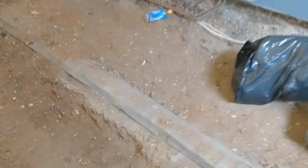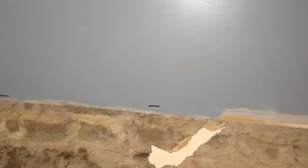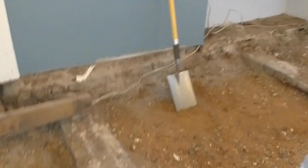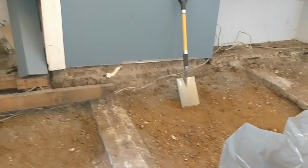What I did is I got my laser level out and I struck a laser and I've just marked on the wall. You can see where the laser has got it. It's self-leveling. You can see it there, and then see where the wall comes down there. So there's quite a lot of fall on this. I've taken that as our finished floor height, and then I've gone down 430mm from that, which is around to about here. So we've got plenty of space here for air to flow under the flooring.